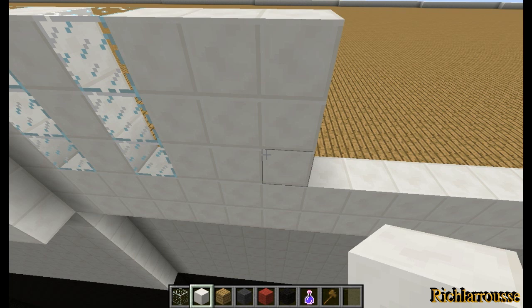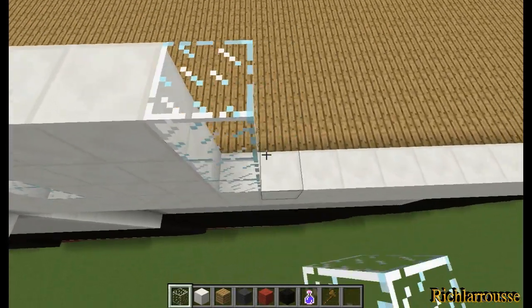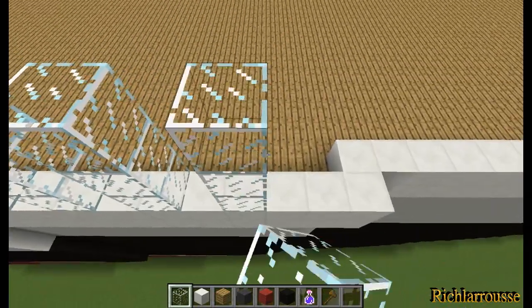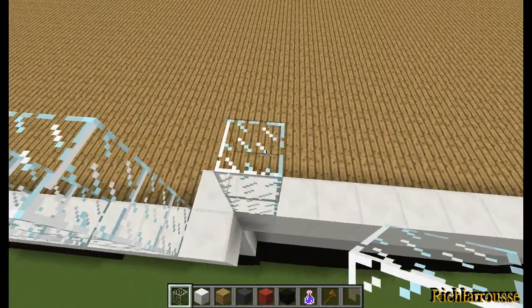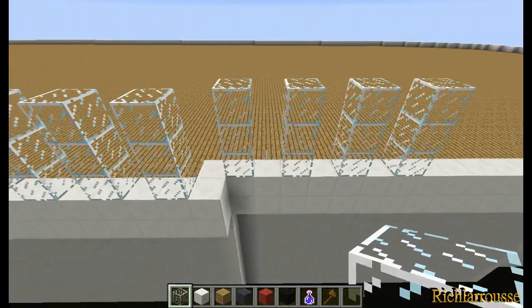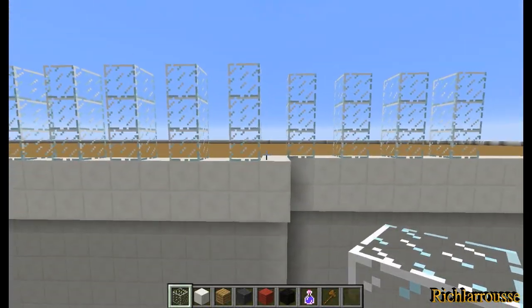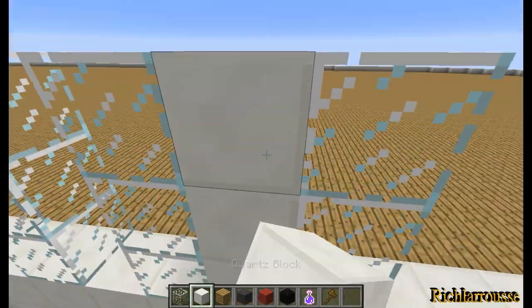and then we want the second group of 10. So we go 1, 2, 3, 4, 5, 6, 7, 8, 9, 10. Right, there you go. So as you can see, I've just built over a join, but it's still, if you look from the side, a single block gap in between. But that is still the 10 windows. And we add the gaps in between.